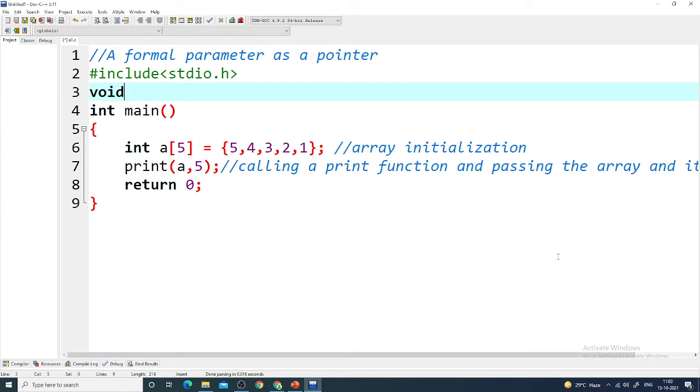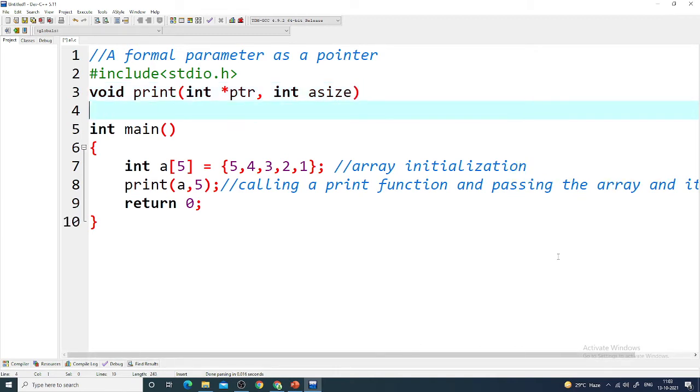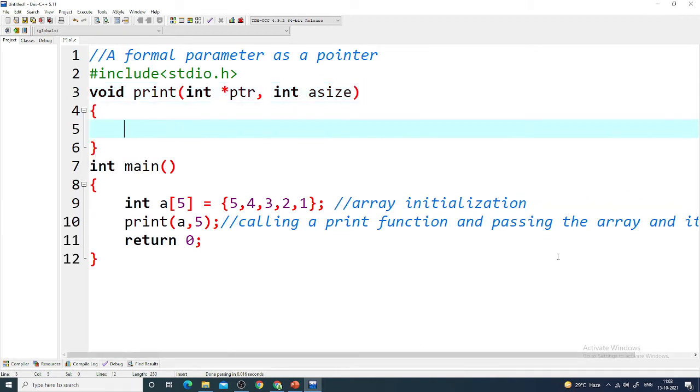The print function returns nothing, so void is the return type and the name of the function is print. It receives the array as a pointer because whenever you pass an array, you really pass the address of the array. This is an integer array, so int star ptr, and you are receiving the size, the array size. Now, let us display the content of the array.